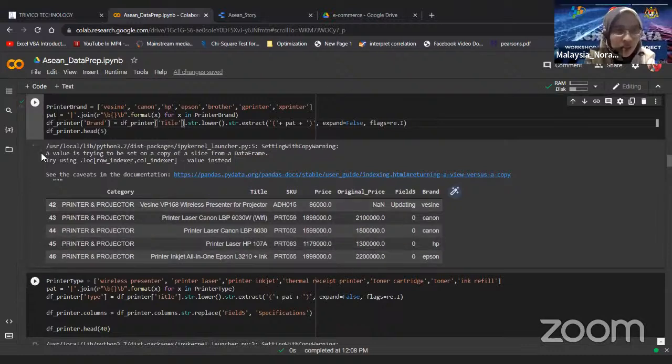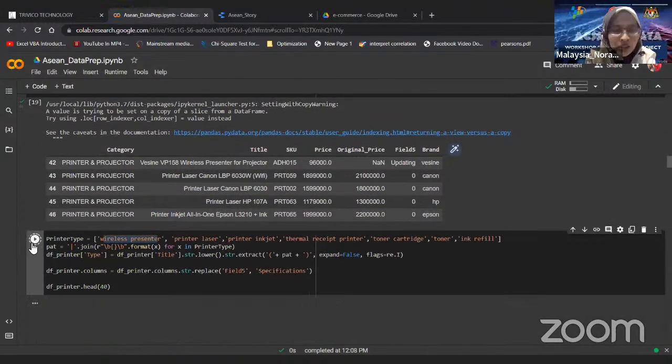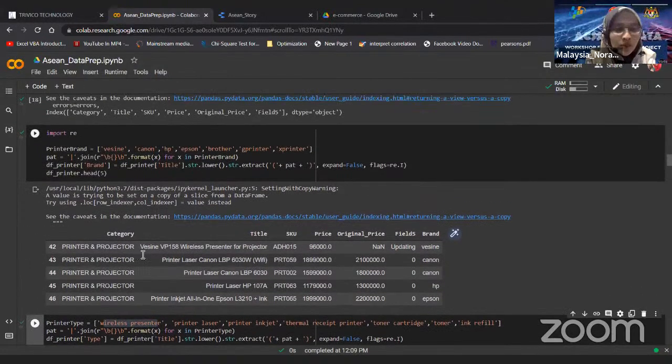Next, in the title we can also see that there is printer type that we can make into a new dimension. The dictionary for the printer type has been listed like here, and the same goes as for the printer brand.